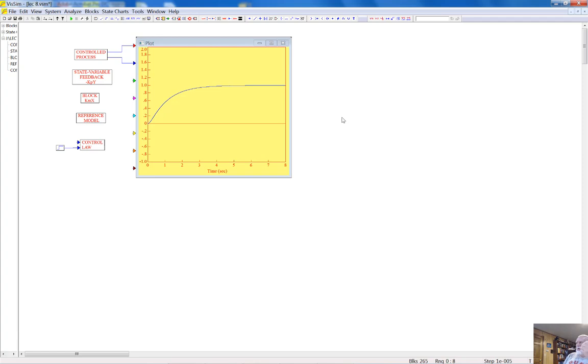will have contribution of the reference, contribution of the state variable feedback, and contribution from the reference model. The last comment is this. Everything what was done here is based on the exact knowledge of the properties of the control plant. This linear model following design would fail if we would not have the exact knowledge of parameters of the plant. Later, we will convert linear model following design to adaptive model following design. And basically, the purpose of linear model following design is to do the groundwork for adaptive model following design.